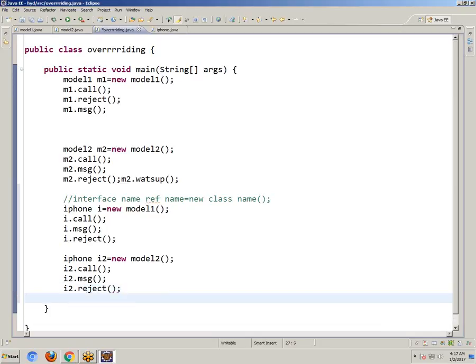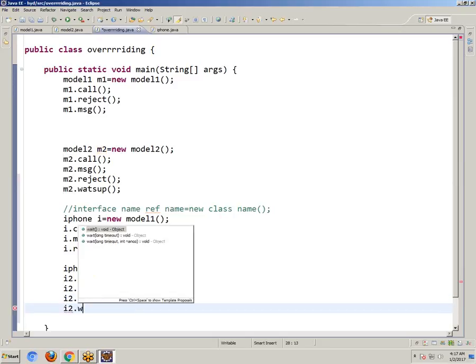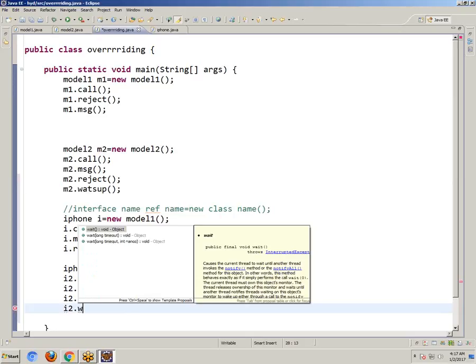I2 dot WhatsApp we can't get. Why can't we get I2 dot WhatsApp? Here we can get M2 dot WhatsApp, but here we are not getting I2 dot WhatsApp. Why? In the model 2 class we wrote that function, but there is no WhatsApp in the interface.